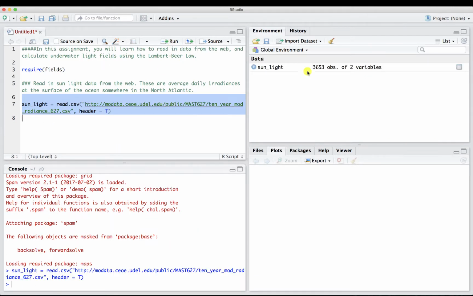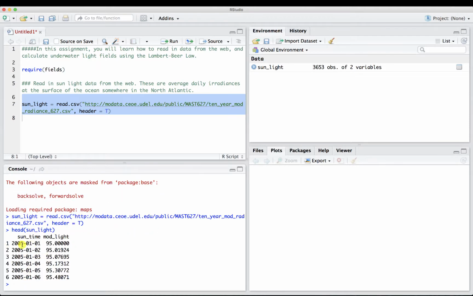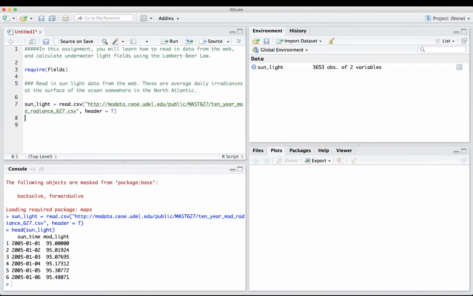Okay, so sunlight comes in, it's got 3,653 observations of two variables. We can look at the head of it, sunlight. So here's our sun time in text, and we'll deal with that in a minute. And here's then our modeled light. So this is 10 years of light. For this exercise, we're only going to use the first year of data.